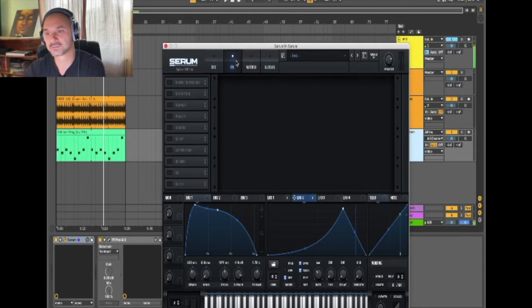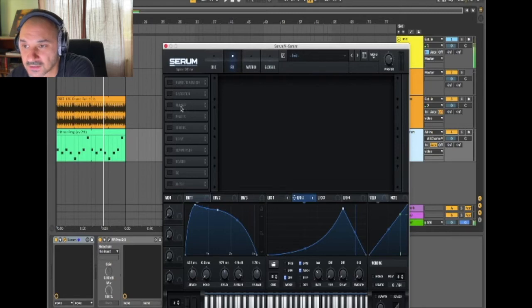We have hyper, distortion, flanger. We can use flanger. Delay. We could use delay and reverb. The other ones, and we have another filter that we can use, but I'm not sure we want to use that one. Also, a little bit of distortion would help, but let's start with the reverb.